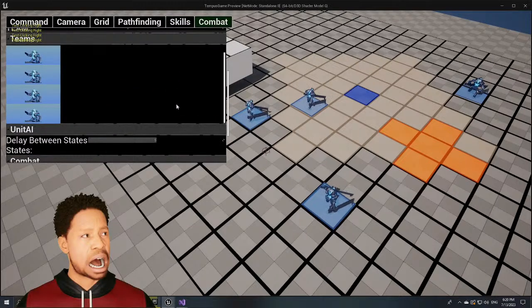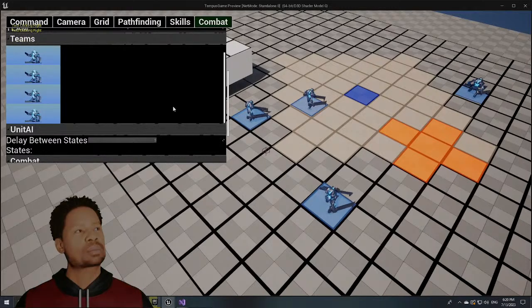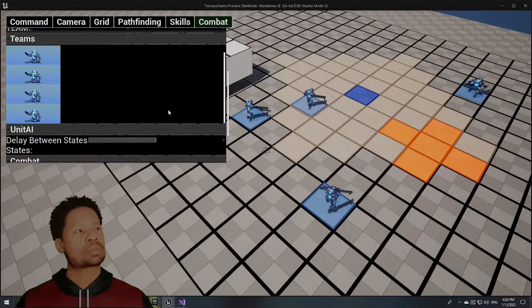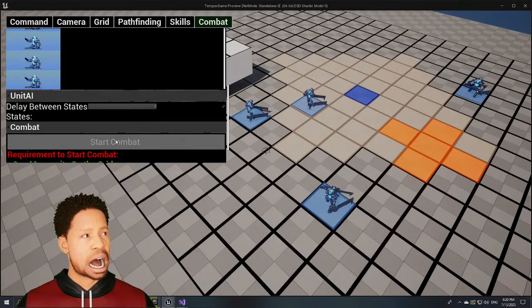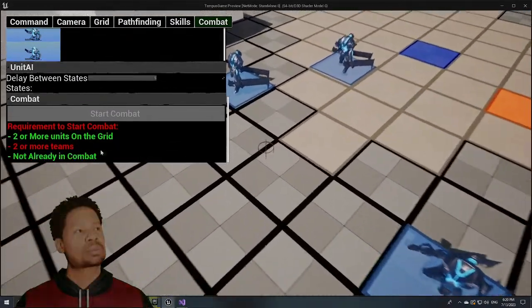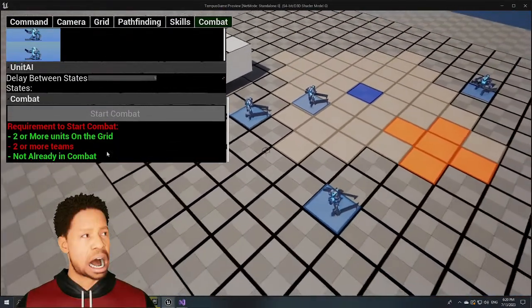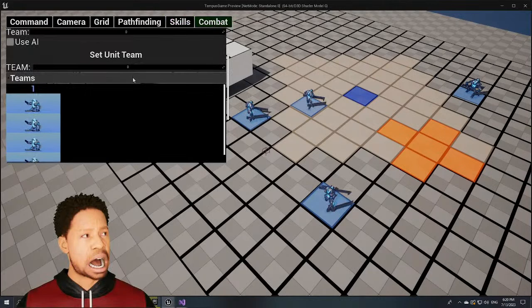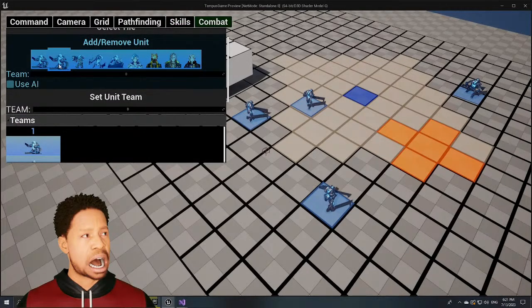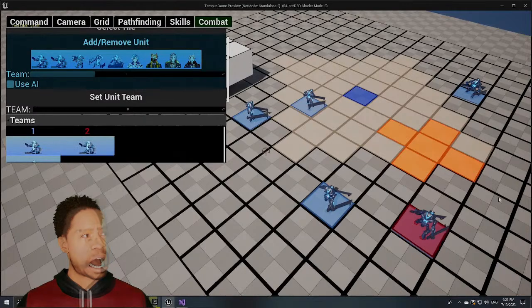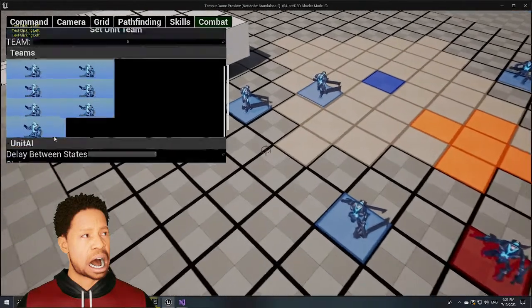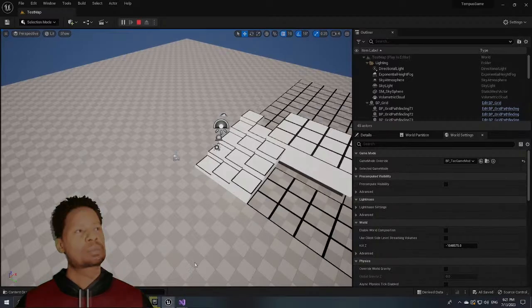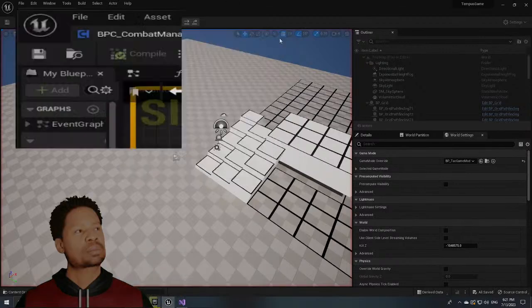I say fixed, but it's more likely just trying to get set up. What else? Let's see. I was also able to fix the units. So when I create the units of a particular team, I'm able to showcase its prerequisite, and whenever I click start combat, a thing will happen that will set up the team.